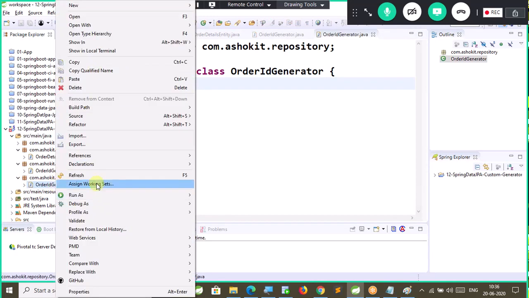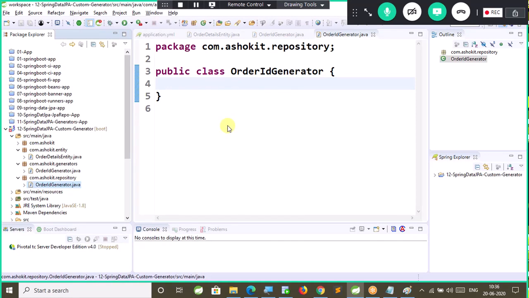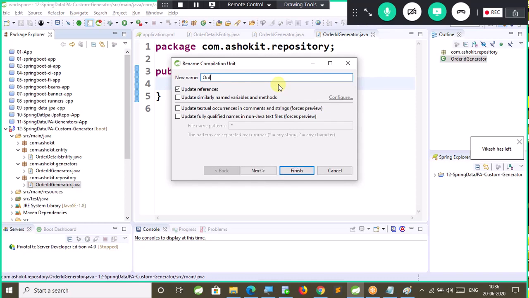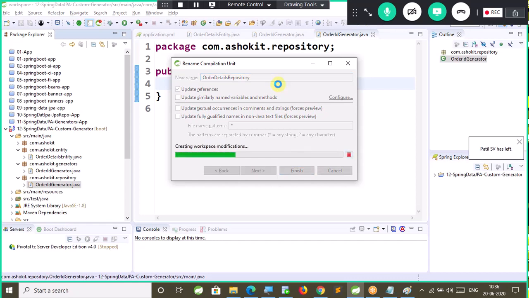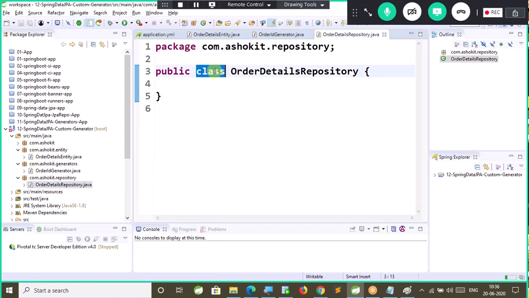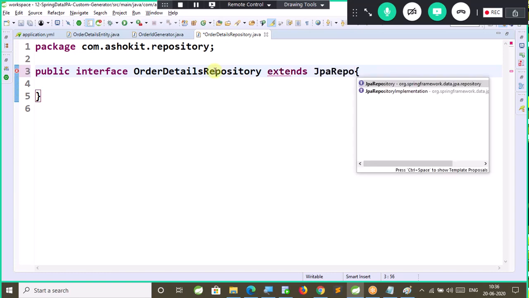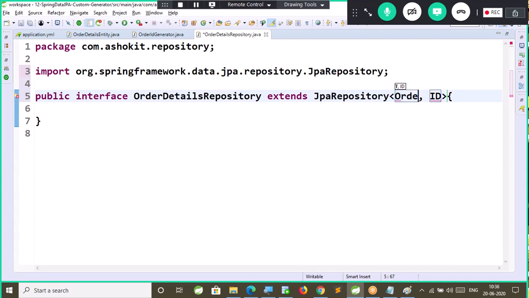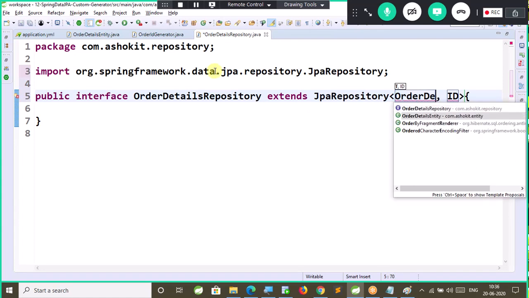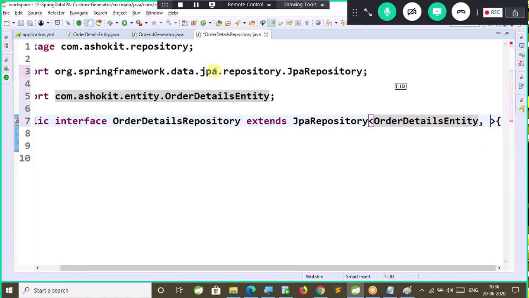I need to create a repository. Let me rename it to order details repository. You should create it as an interface. Now it is going to extend from JPA repository, which is taking order details entity and which is giving serializable type.